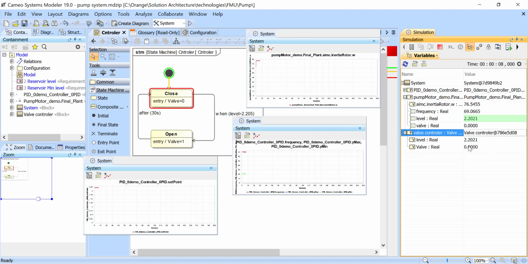And now the valve is off. If we reach this 2.205, it should switch on, and we will prevent the requirement from not being satisfied, if we are correct with this logic. Okay, so it worked, it switched here, right? It works as expected.